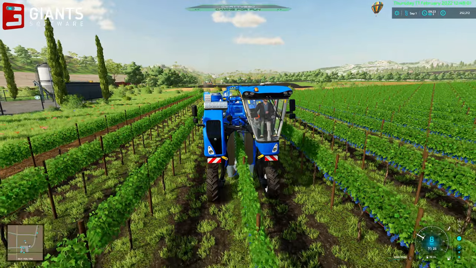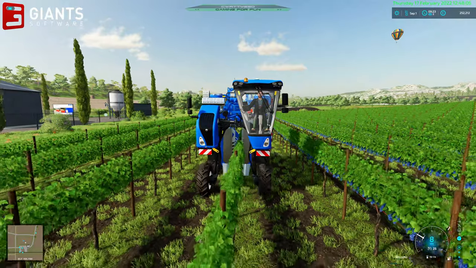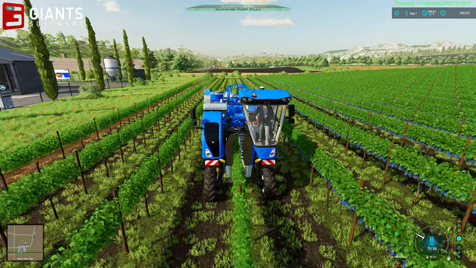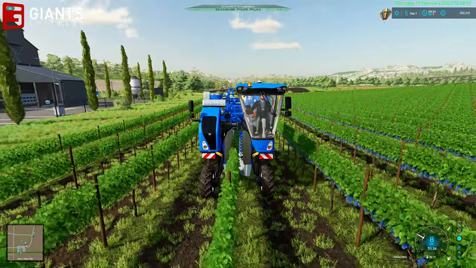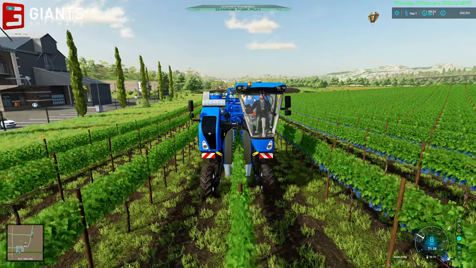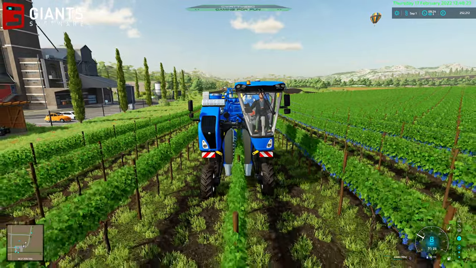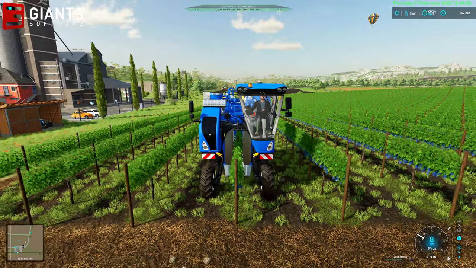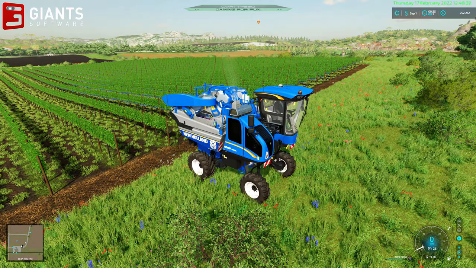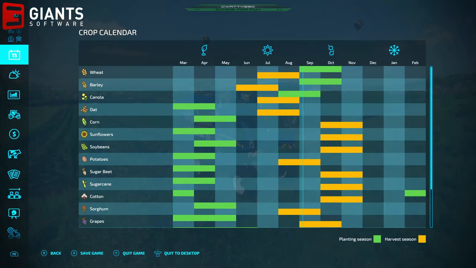First grapes. I'm going to need a little trailer that I can tip into though, so I'm going to need something on the smallish side. Right now I'm 80% full. Right, let's have a look.